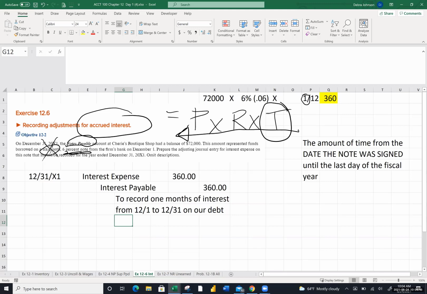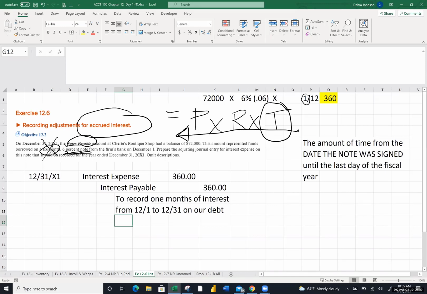I have a question. Sure. So if we were calculating 2 months, that one would be a 2? Yes. So Brandy, if that note was signed on November 1st instead of December 1st, we would owe interest for November and December. That number would be a 2. It would be 2/12. Okay. Thank you. I want to make sure you guys understand that, because what Brandy just asked is a very intelligent question and it's often missed. So I want to make sure you guys get this.